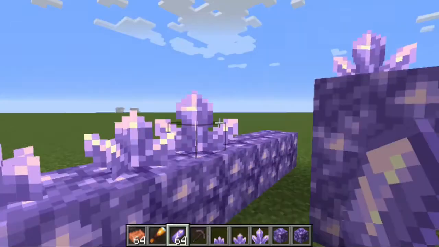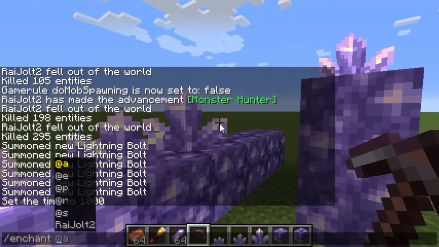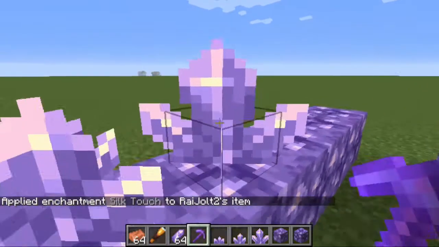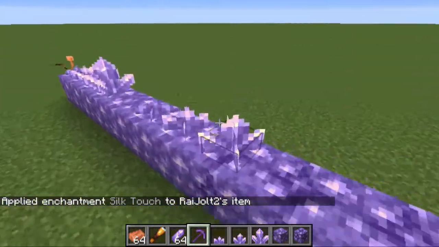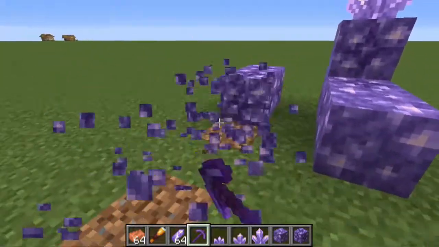You know what? Let's test that out. Let's enchant. Silk touch. Let's see. No, it just breaks into shards. You can't collect these. Gosh dang, these things break quickly.